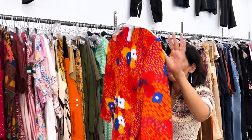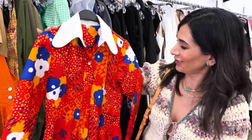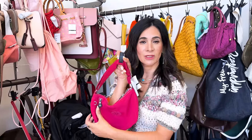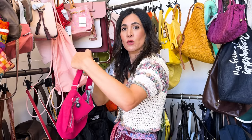Look at what I found tucked in among a lot of the contemporary pieces - this cute little vintage dress. I like the white collar and buttons down the front. I think this would be really cute with some loafers and a cute little ponytail - it's giving me 70s schoolgirl vibes. And I love this cute little pink nylon bag - it's giving me Prada bag vibes but it's not thousands of dollars. It's $22!